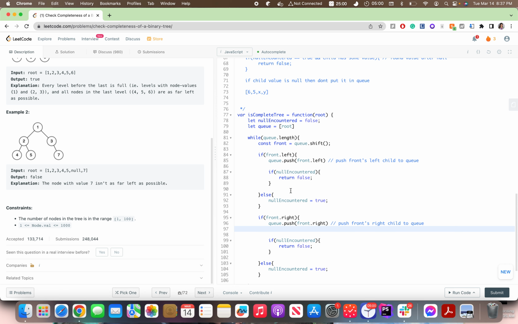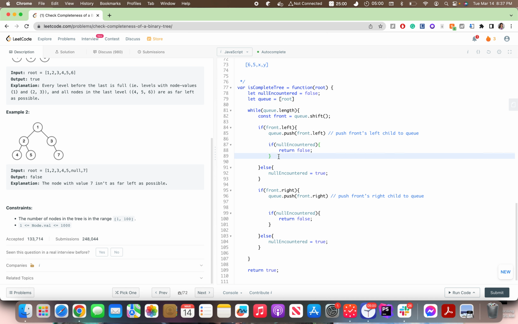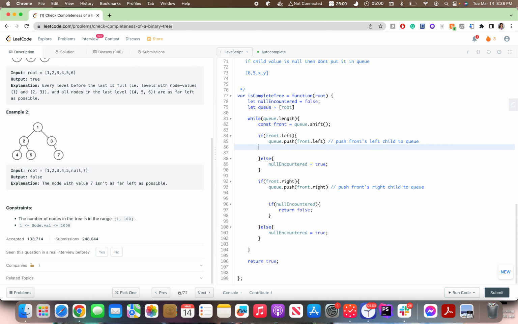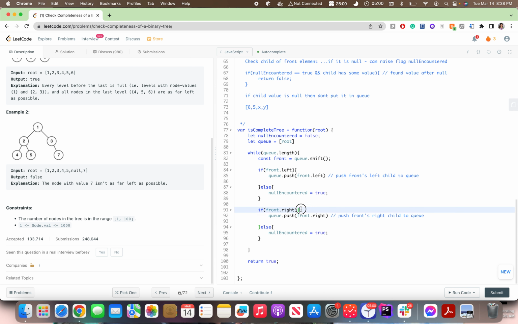I'm trying to push the left child and right child whenever I find it. Yeah, so what I can do is, what I'm doing here is I'm not pushing a value if null is encountered, but what I can do instead of this is I can push it even if it is null or not.